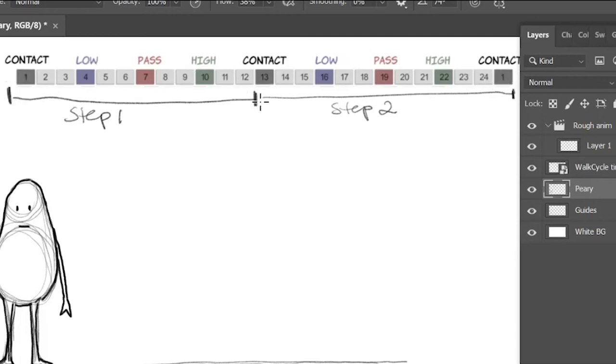The other thing that's very useful is that a walk is pretty symmetrical unless you're doing something like a limp. And so once we get one step, we just need to figure out how to reverse the legs. And the second step is essentially the same as the first step. Let's start out with those key poses that we've determined.